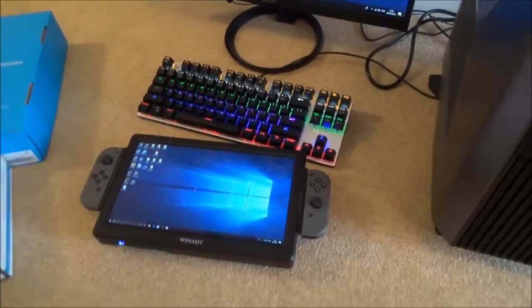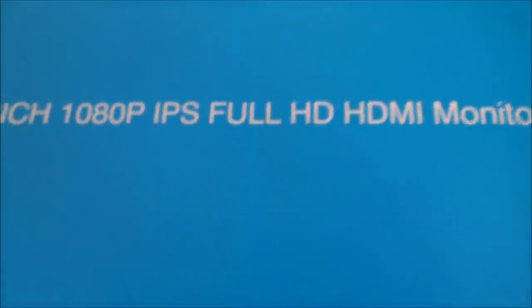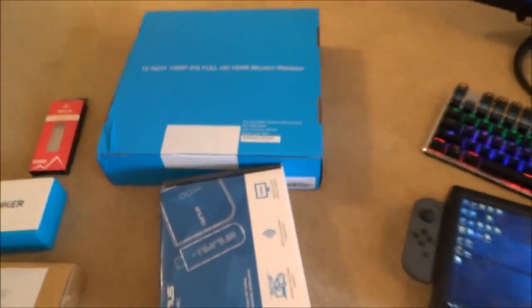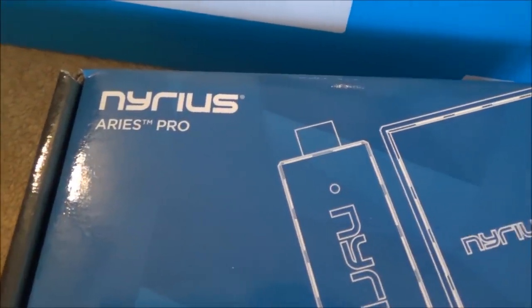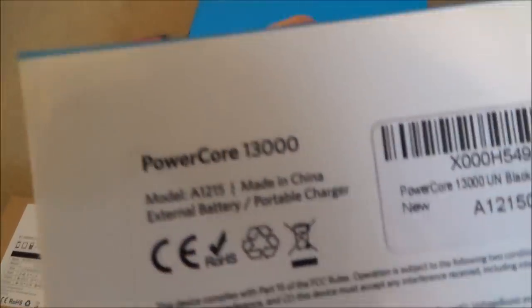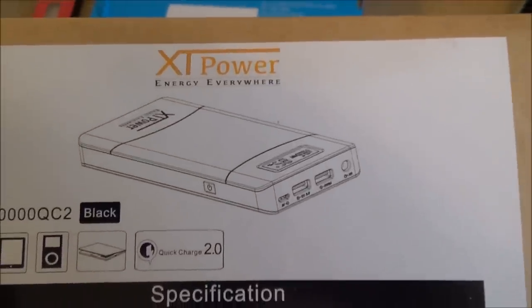So the equipment you're going to need is a monitor - I'm just using this one here, it's an LCD monitor. You can get a USB one or a 12 volt one, whatever you deem fit. And we need wireless HDMI - this is the one I'm using. Then we need a power bank at the back. You can see I've stuck a power bank onto the back with two USBs coming out - one's feeding the wireless HDMI and the other's feeding the monitor itself. The power bank there is a Power Core 13,000, or the more expensive one here has 12 volt output and also 5 volt - the 12 volt can do the monitor and the 5 volt can do the wireless HDMI.